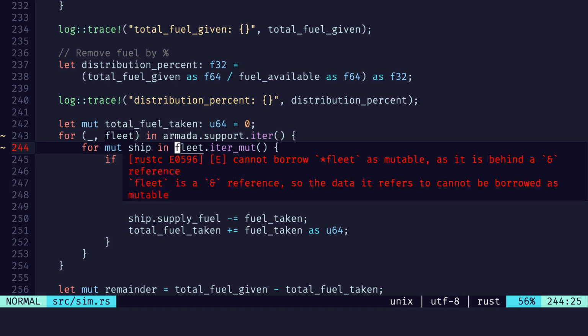I think it might be fast enough for me. We'll see.